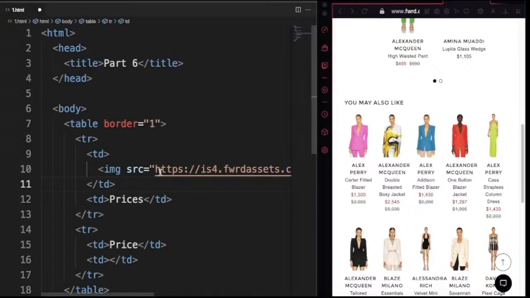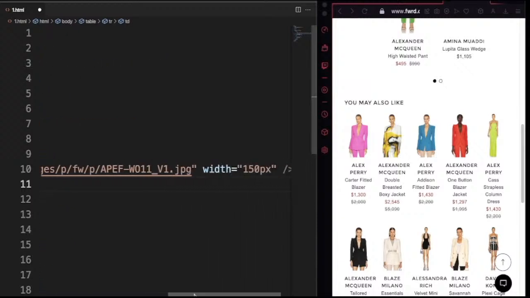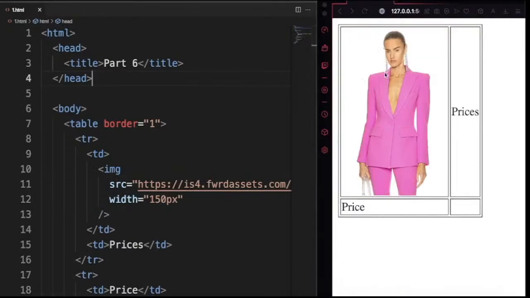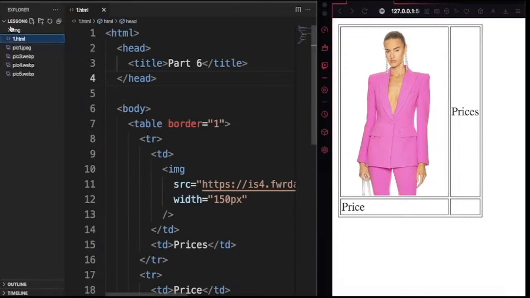Notice what it starts with. It's starting with HTTP, meaning it's going through the internet to source for that image, the location where it is hosted. And if you try to check it out here, that's what you see. So the image you saw on Google is now here for us to use. If by any means the people hosting this image drop it offline, you make it unavailable, you also won't have access to it again. That's why you sometimes create your own image, and you know that it will always be available for you as long as you need it. That's why you keep those images here. But if you know it's going to be available online, you can always reference it, and it makes accessing your website faster.